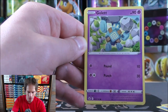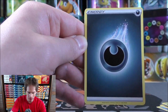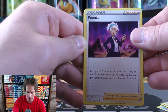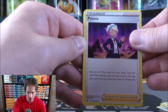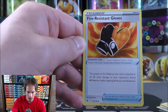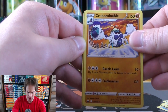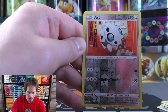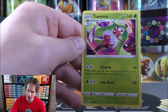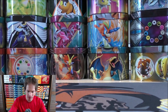First pack in Blister 3 starts with Spheal, Crabrawler, Golett, Porygon, Grookey, Darkness-type energy, Peonia — a decent supporter that lets you put up to three prize cards into your hand and replace them with cards from your hand face down — Fire-resistant Gloves, Crabominable, and a round as the reverse holo. Final card is Serena as a rare non-holo.